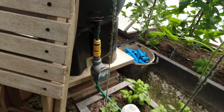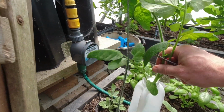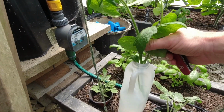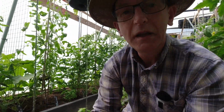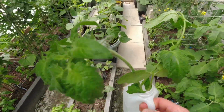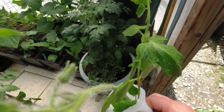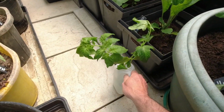So I've got a pot here, an old milk thing full of water, so I'm just going to push that in there, and in a couple of weeks we'll have roots growing off this, and then I can plant this out on the allotment. Now it's probably best not to have it here in the polytunnel, just because it's a bit too hot and those leaves might cause too much transpiration. So I'll probably take this indoors and put it in the kitchen on the windowsill, and we'll have roots on that a couple of weeks, and then we can plant that out. But let's have a quick look at some others, just to show you what they look like. I'm just going to put these down by the door where it's a little bit cooler and not so hot. So we can take that back into the kitchen in a bit.